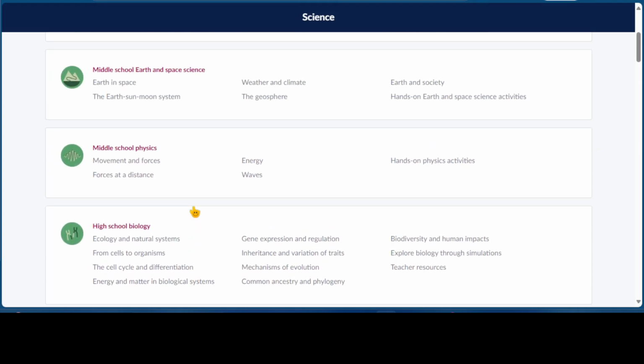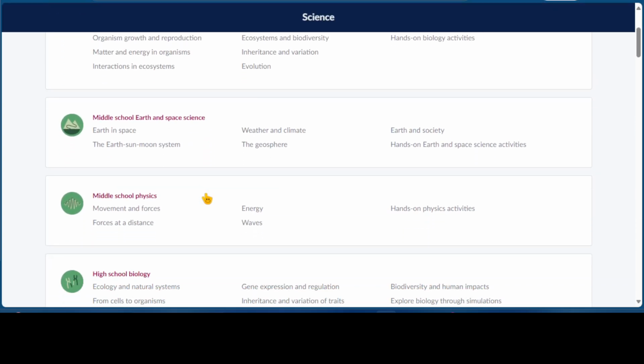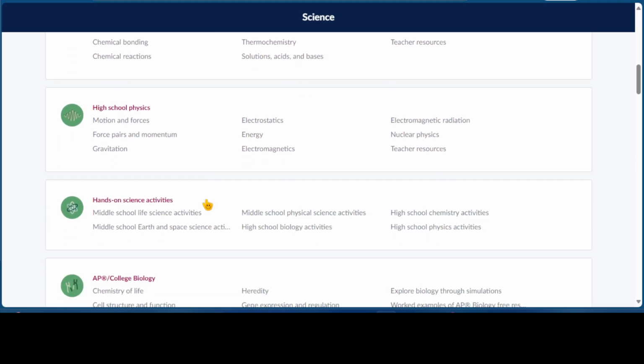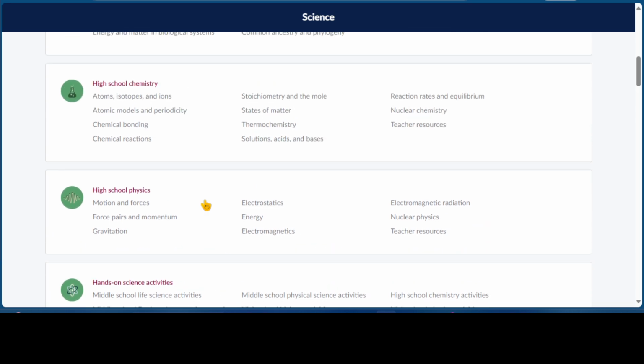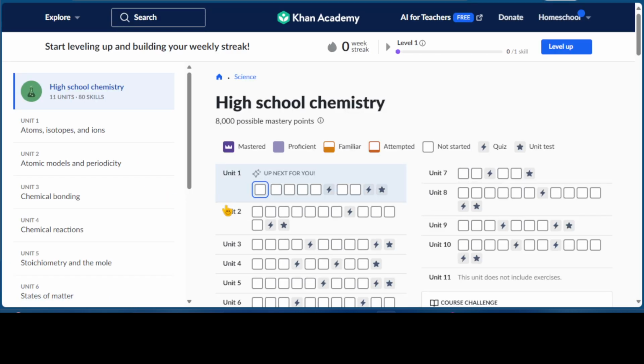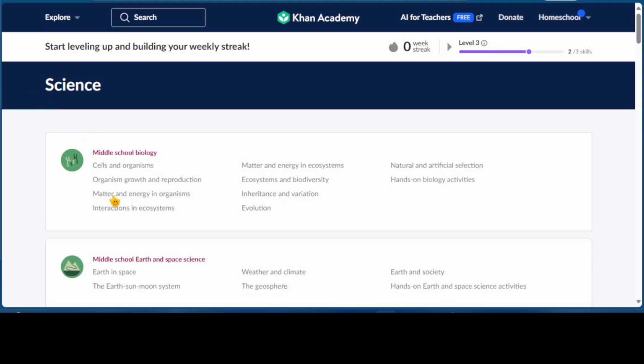So remember, you would click on the science course that you want your child to take, and that would add that science course to their course offerings, their curriculum for their particular studies, and they would go from there. So let's take a look at the high school chemistry course here. On the previous page, it also gave you the subheadings for what will be taught or learned in that particular subject area there.